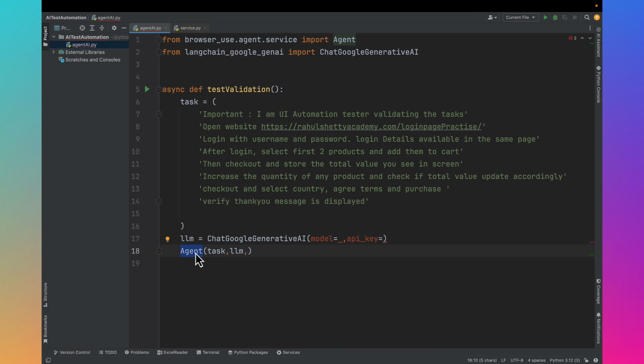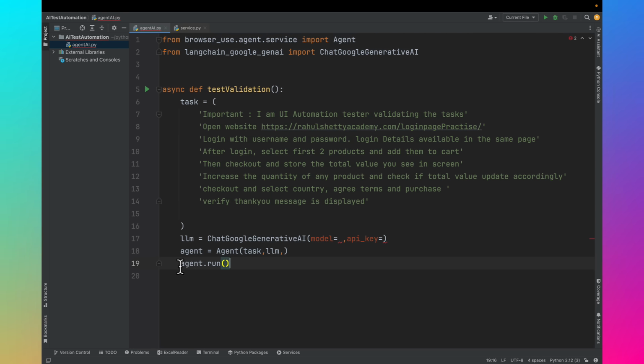Now this is so powerful that it has browser capabilities, LLM intelligence, as well as what task to do. So now your AI agent is ready to automate. So now all you need to do is simply say agent.run. That's it. Agent will run. But you need to take this into an object, because you are initiating the Agent class, and using the object of that class you can execute methods present in this class.